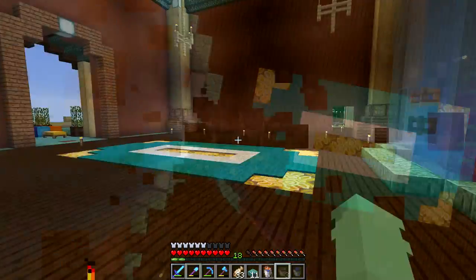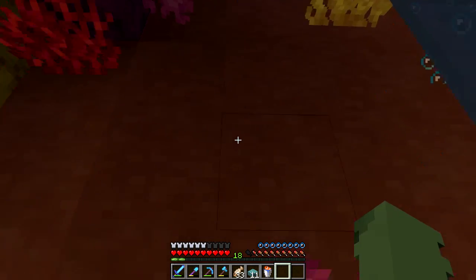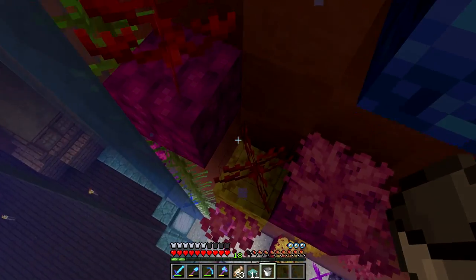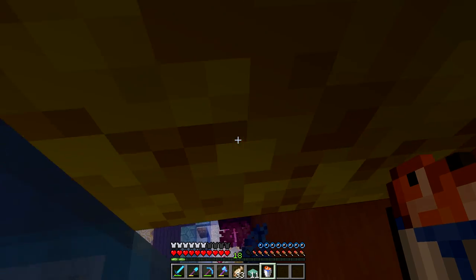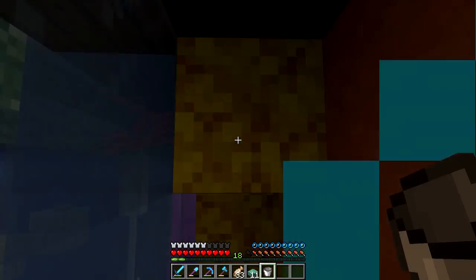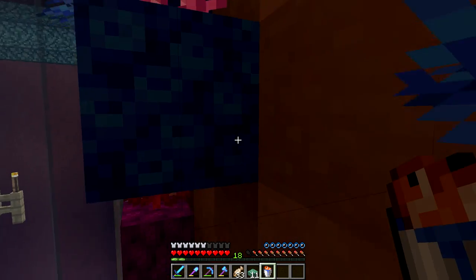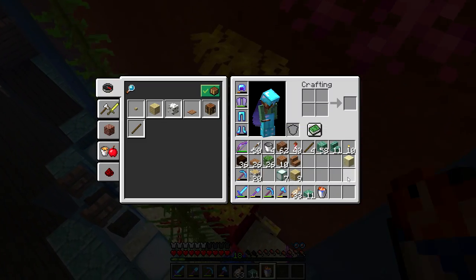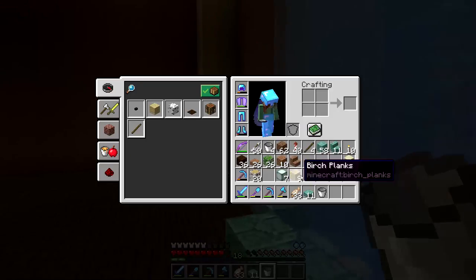I scrolled through the comments on the last episode and picked up a few names for our fish. The first one we have is Wally — the full username is 'Where's Wally' but I went with Wally. Next up we have Skylar Clouds — I think that's a gorgeous name for a fish. Then Noob Ninja — a great name for a fish because I do think fish would make very nooby ninjas. Then we have Mia, and last but not least we have James — the beautiful yellow fish. So happy to have you all in my aquarium!